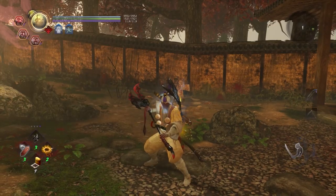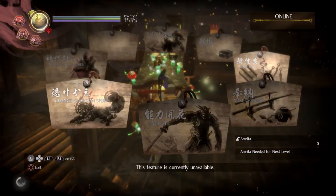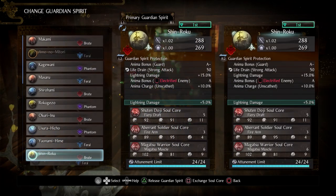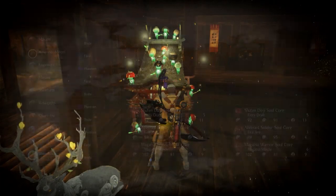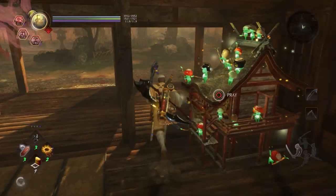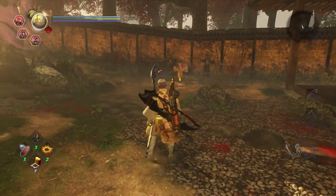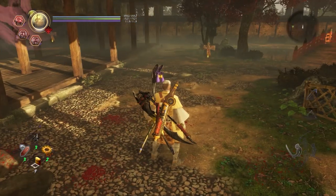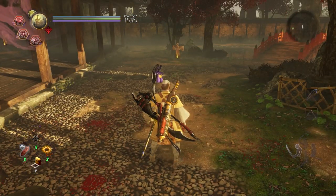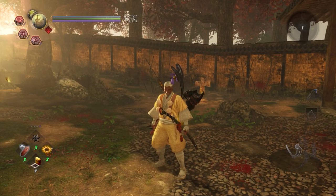The reason why I use that Guardian Spirit, which I'll show you which one it is, the Reindeer Spirit, is because it gives you unflinching every time you use its Guardian Spirit. What is the name of this Guardian Spirit? Shinroku. I think it's Honda Tadakatsu's. Yeah, it definitely is, it's Honda Tadakatsu's Soul Core. I mean, Guardian Spirit. So go ahead, beat him, and he should give you this as soon as possible. And then all you can do is literally use it to your benefit.